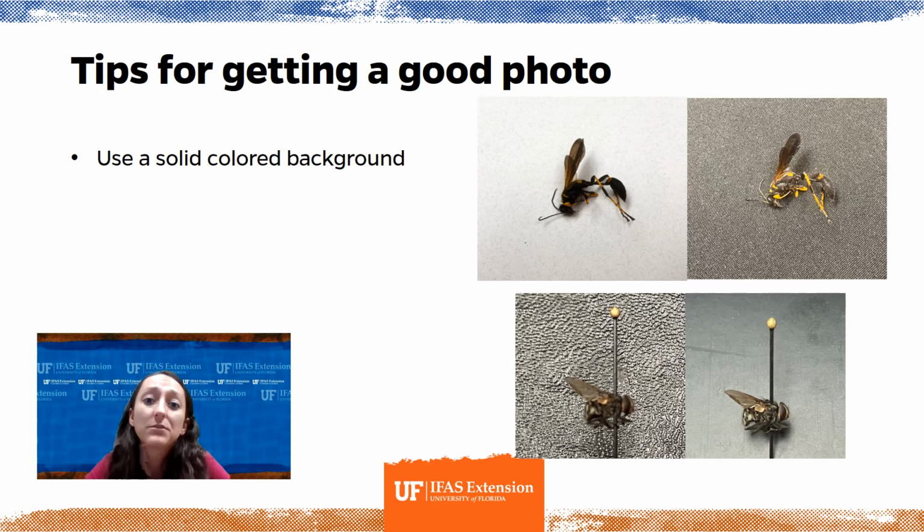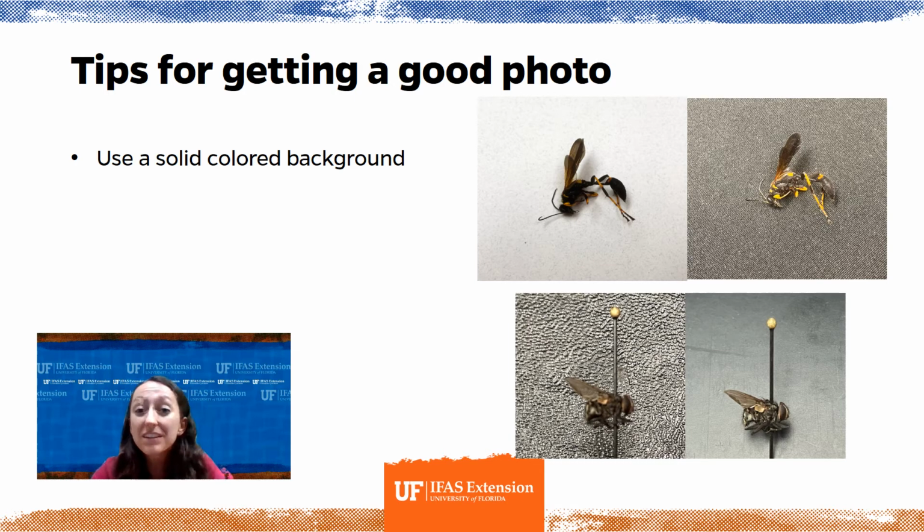Choosing your background can also be important in getting a good picture of your specimen as well. So for example here, if you have a dark colored insect on a light background, you're not going to be able to see the characteristics. You can see on the photo on the top left that we have the same specimen on a white background, and you can hardly see the different colorations and curvatures of the insect specimen. But on the right, you have the same insect on a black background, which allows those colors to really pop and those different characteristics to turn out really well on the black background.